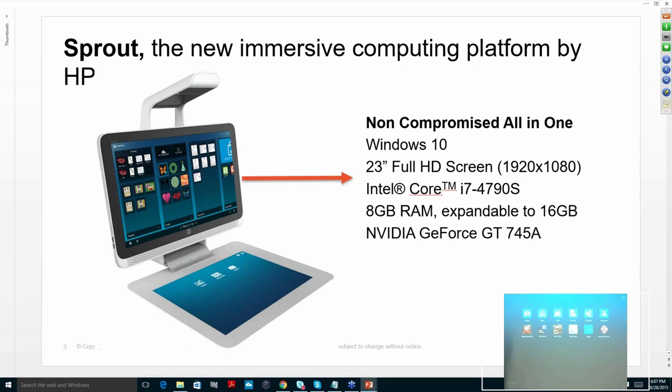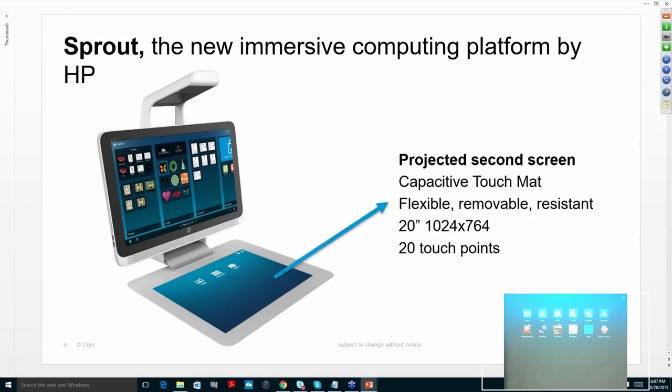It comes with a 23-inch full HD touchscreen. It's powered by an Intel i7, and it ships with 8 gigabytes standard, and I believe a 1 terabyte drive of storage. And of course, it's got a fairly high-spec video processor as well. Similar to, at least on the surface, most high-spec HP all-in-ones. But to augment those capabilities, Sprout also includes two groundbreaking new technologies.